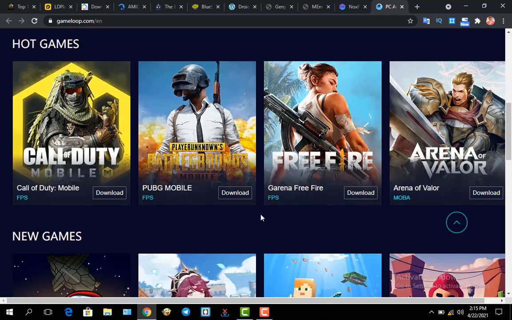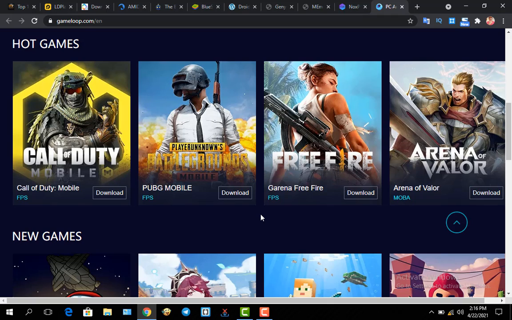Often known as TGB, Tencent Gaming Buddy, and known as Game Loop, which was its name before, it is very popular among PUBG Mobile gamers because of the direct support from the developer. That's another amazing feature.